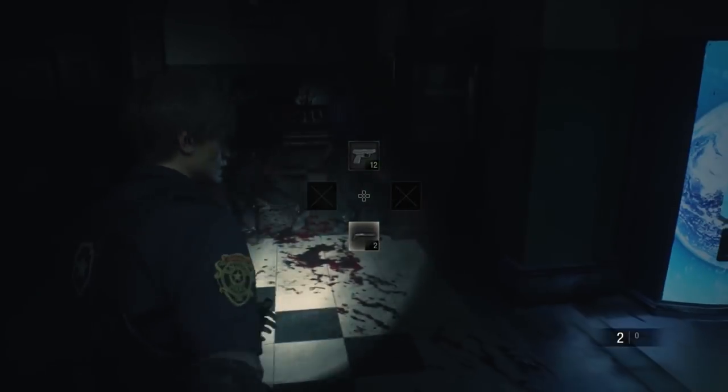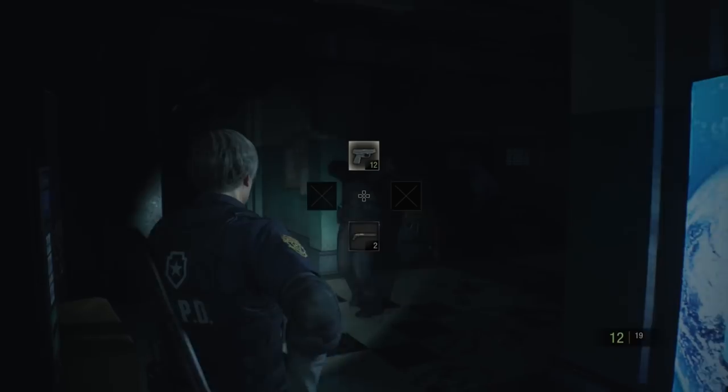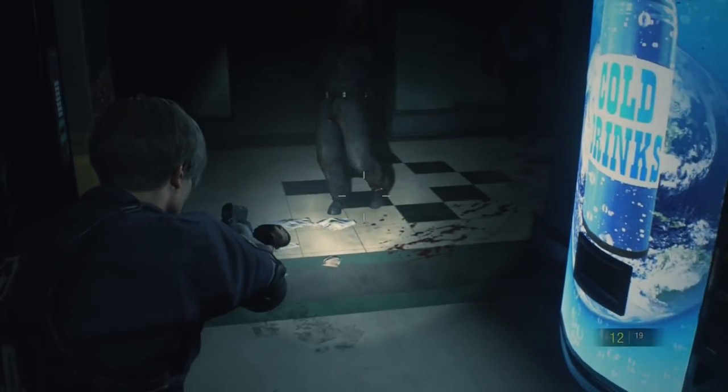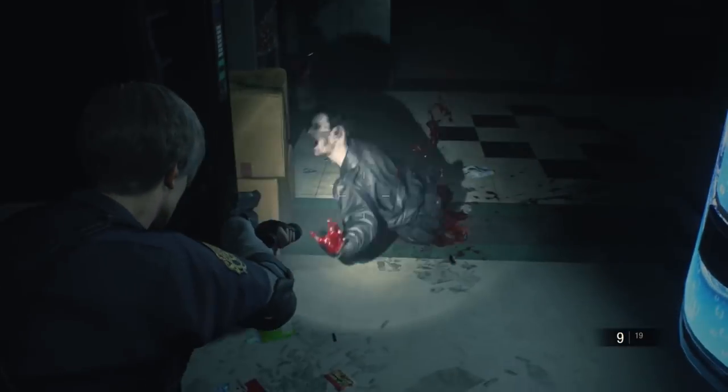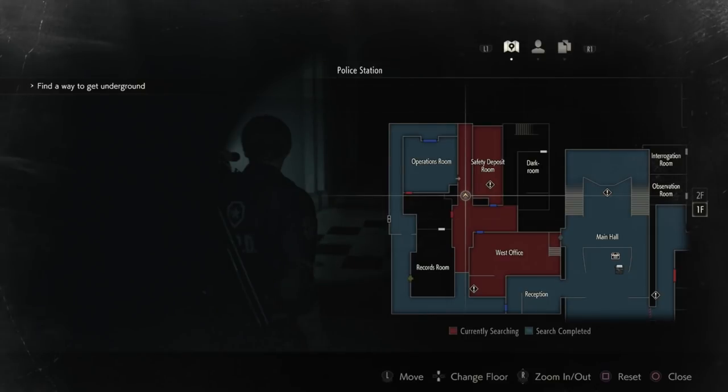And why are there two of them? Oh, there's two zombies? There they go. They just came out of nowhere. The foot. Nope. I thought it was Lego. He's trying to point at you. Go, Leon, go! I don't know which way to go. Safety deposit room. Oh, the west. Oh, office. He almost got you. Yeah, he did. Where'd the other guy go?